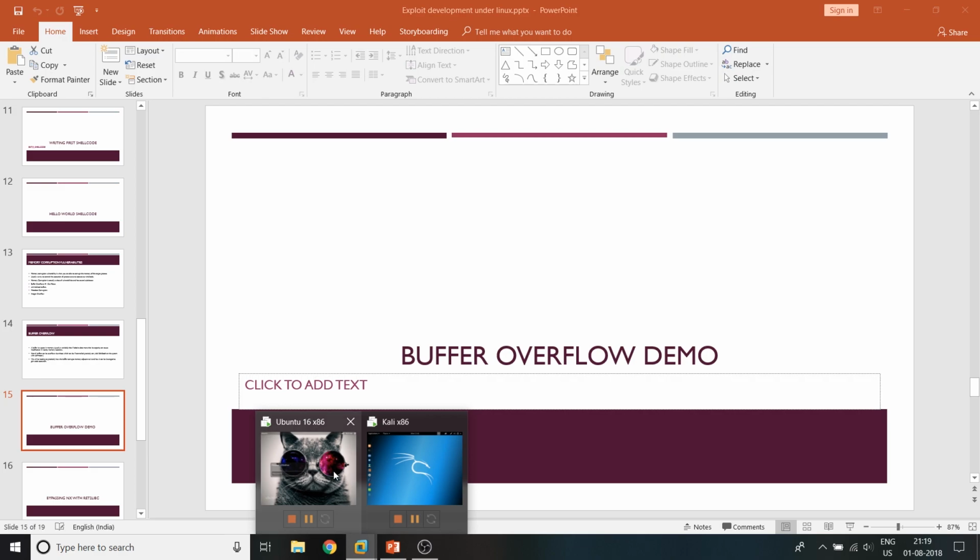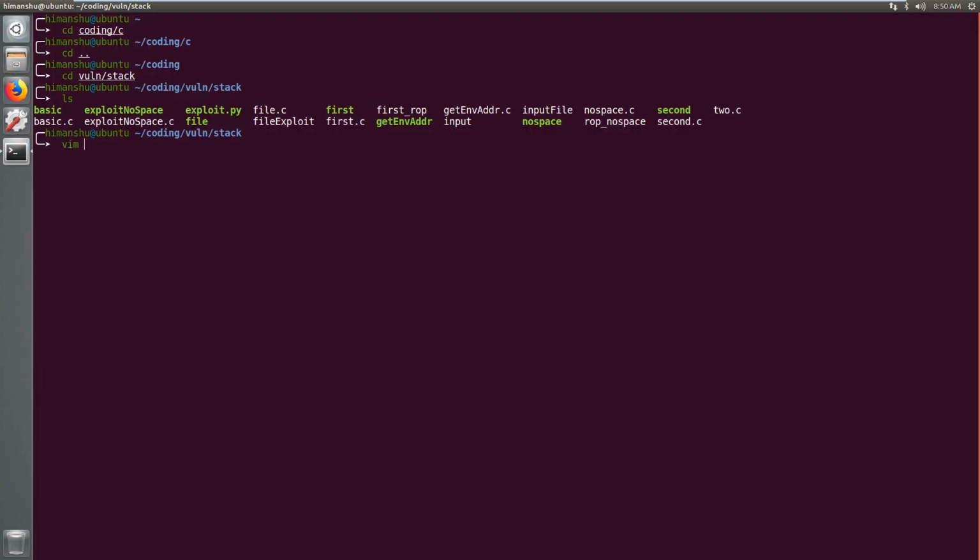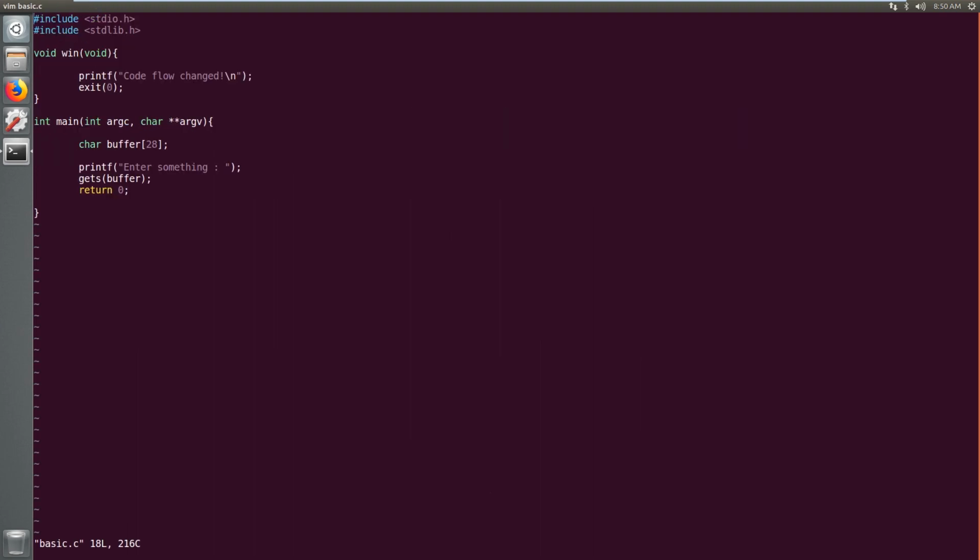So let's head back to our Ubuntu machine. First we will be looking at a basic.c file. Let's add something into this: volatile int x.